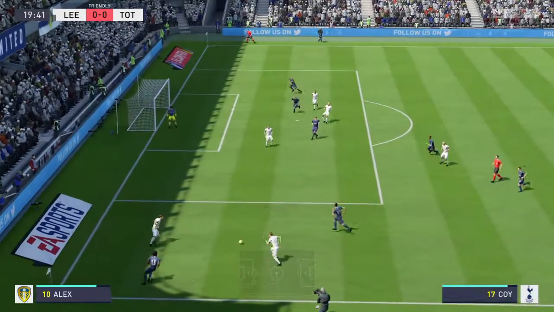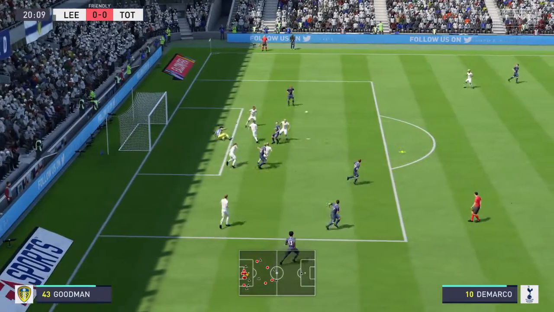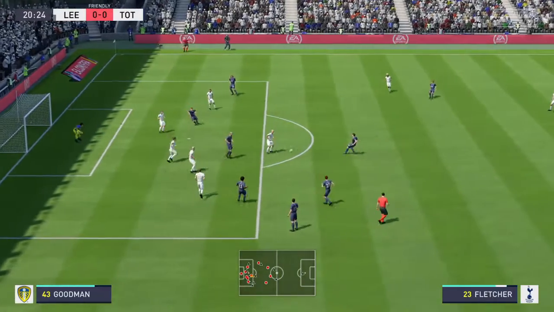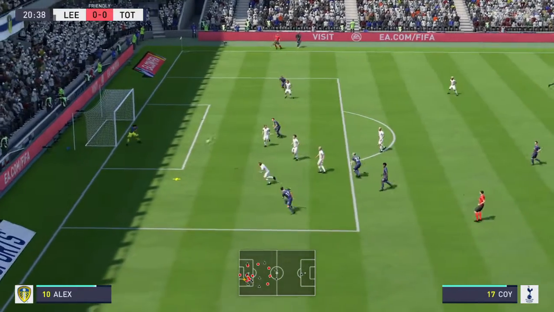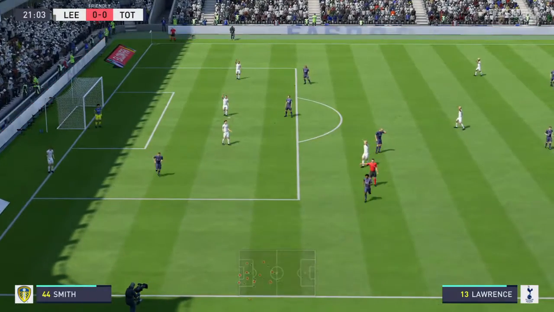Chapman was breaking in, but Lawrence couldn't find him. Now it's dumped into Coy. Coy's in the box looking for the pass across, and Chapman takes the shot, and a huge save by Massimo. Absolutely denying Chapman from point-blank range. Massimo, big save. 0-0.